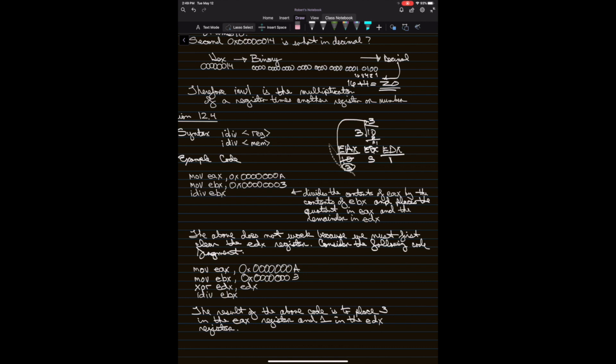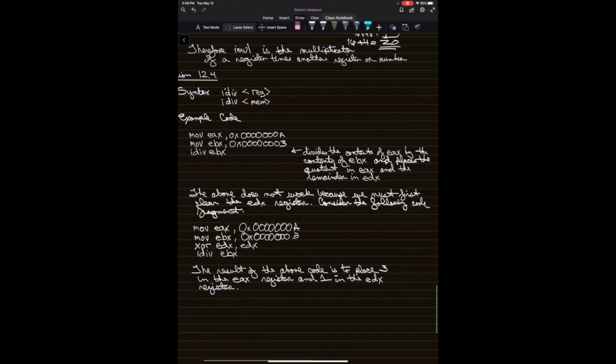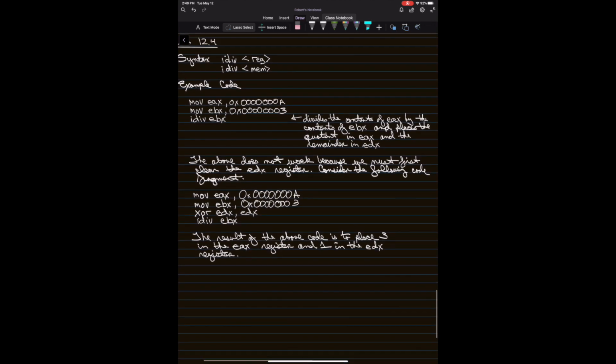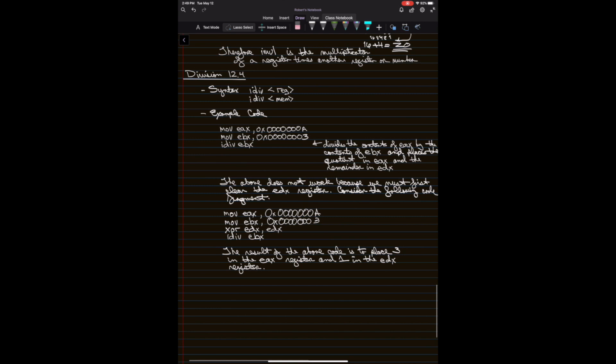Okay, now let me erase all this stuff and delete. Oops, I forgot to delete that, so I'll just simply do this. Good. Here's what I'm saying: you may think, okay, let's go to Visual Studio and go ahead and perform this. But boy, I had to learn this the hard way. This code does not work. The code doesn't work because of what must happen first for Intel processors.